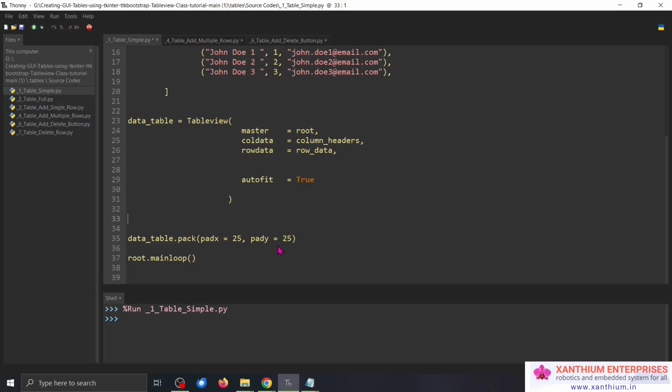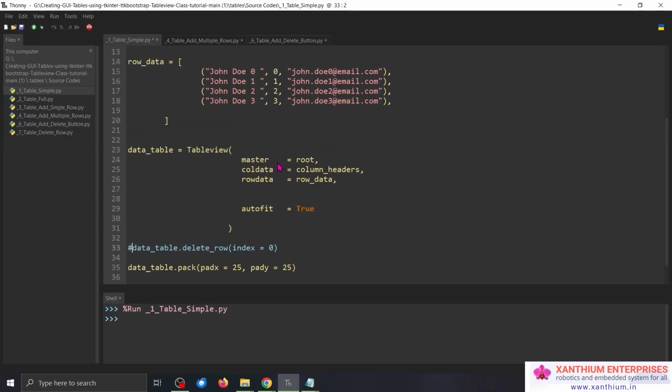For that you have to use the name of the data table, followed by the delete_row function. You have to provide the index here. So you can do index equal to 0. That means that the first row will be deleted. I will show you the first row before running this program.